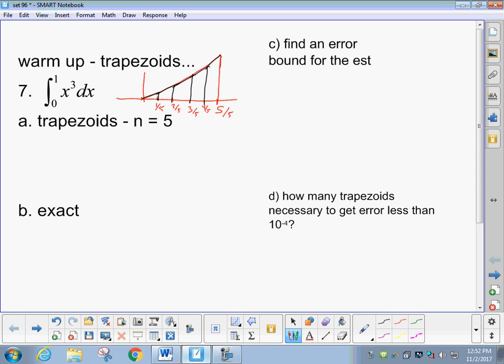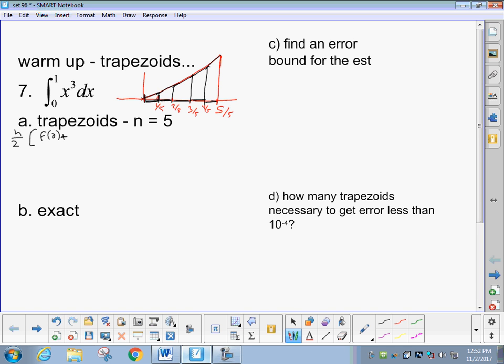Now, I could do trapezoid formulas for all five and just do formula, formula, formula, formula. But in each of those formulas, they would all have the same height. Now remember, in this case, the height is the distance between the parallels. So in this case, the heights are actually on the x-axis. So I can factor a height and a divided by 2 out. And then I could say, in the first trapezoid, base 1 is f at 0, and base 2 is f at a fifth.